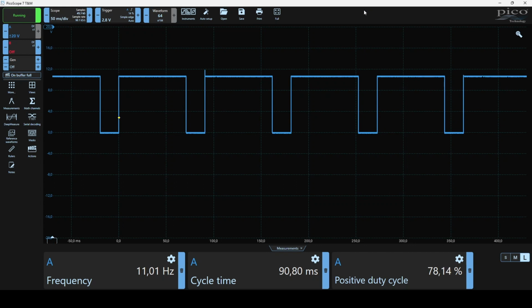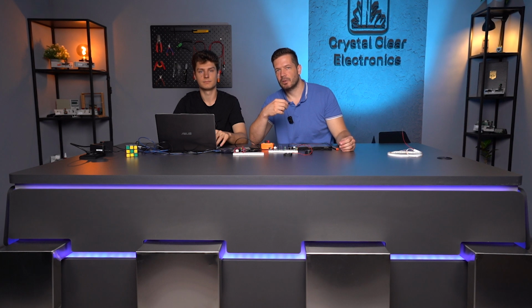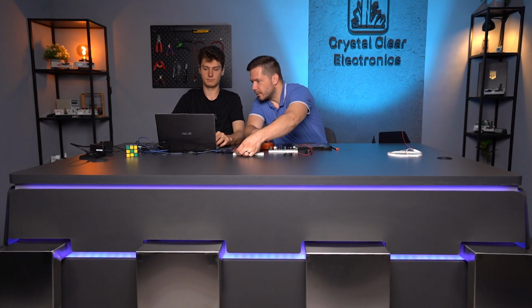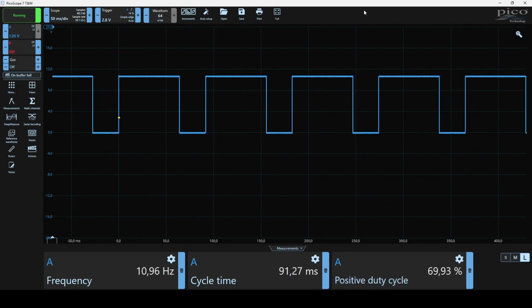The horizontal axis on the oscilloscope screen represents time, and the vertical axis shows the voltage. The duty cycle is the time ratio of the low-level signal to the high-level signal within a period. To illustrate this, I will set different duty cycles. You can set one so that the duty cycle is, for example, 70%. You'll see 70% of the time the signal is almost at 12 volts, and the other 30% of the time it's around 0.